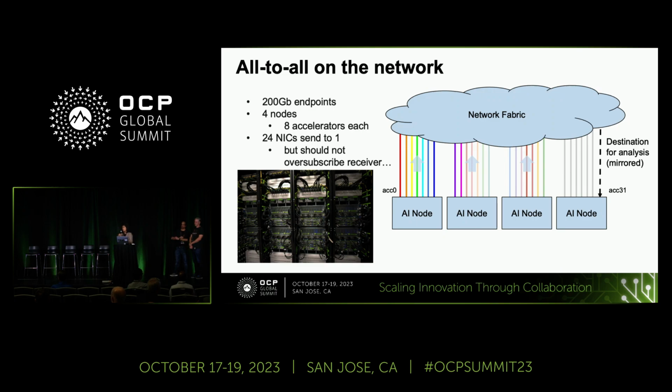Now, within each AI node, we have 8 accelerators. Hence, in total, in the setup, we have 32 accelerators, which have been named accelerator 0 through 31 throughout the presentation. Now, 8 of them within an AI node use intra-node communication, and the remaining 24 of them use the RDMA network for data transfer. Now, looking at the network traffic pattern here, from the perspective of a single receiver accelerator, there are 24 sender accelerators sending packets over the RDMA network. Thus, we have a 24:1 communication pattern.